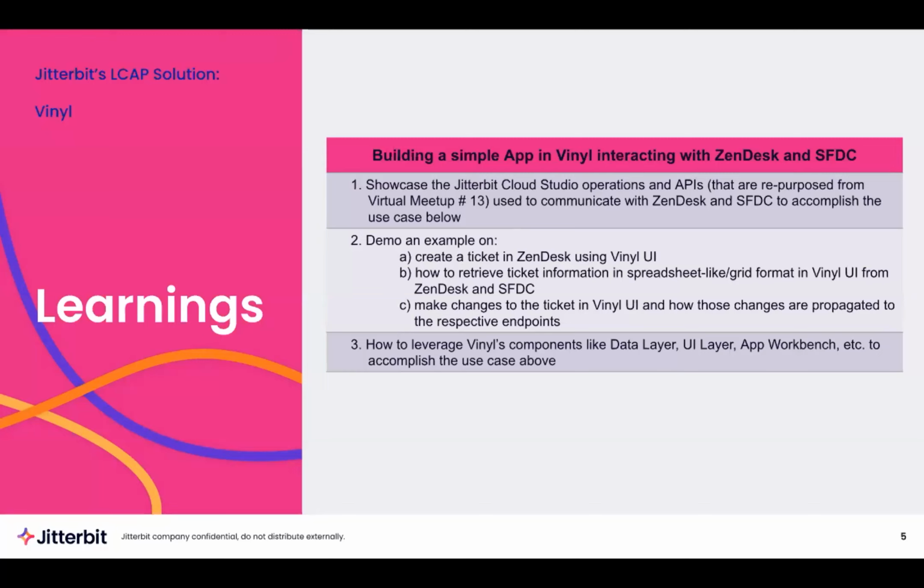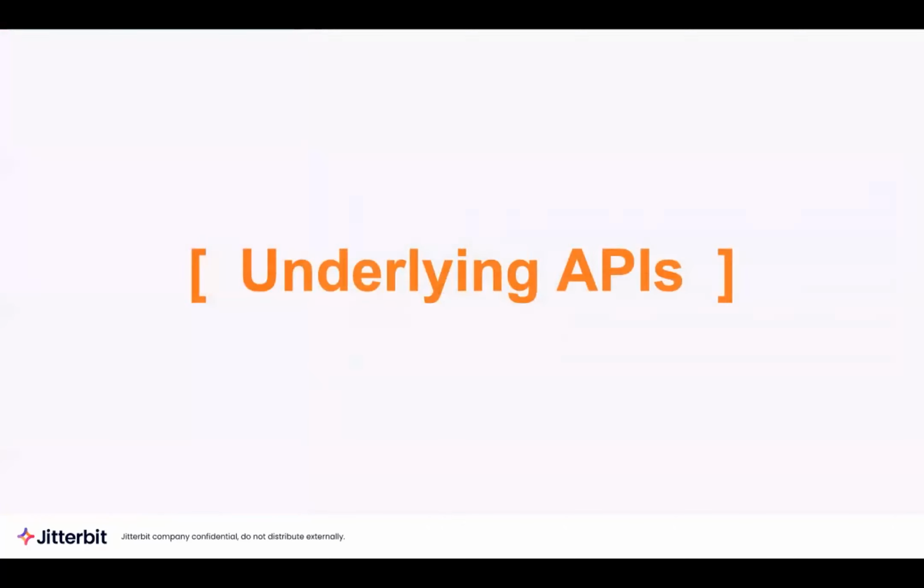And then at the end, Mayank is also going to discuss how to leverage the different components from Vinyl, like the data layer, the UI layer, and other layers that we have, and how we use these to accomplish the specific app that he's going to be demoing. All right, so let's jump into this. Let's discuss the underlying APIs.